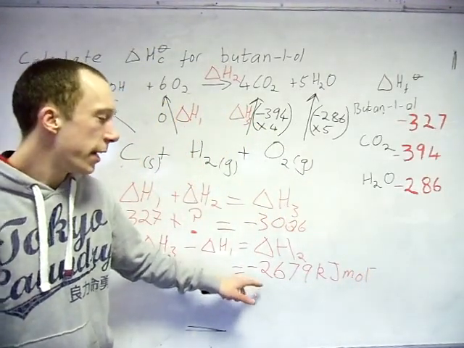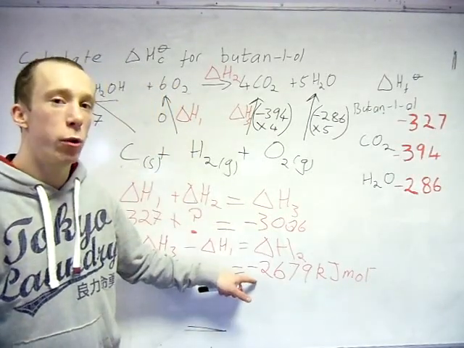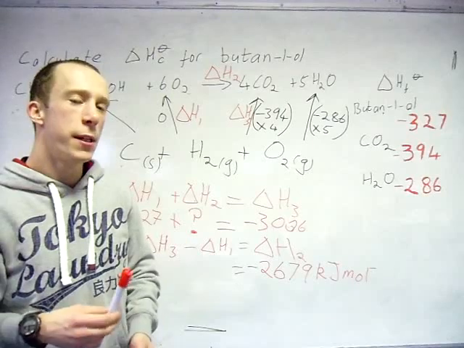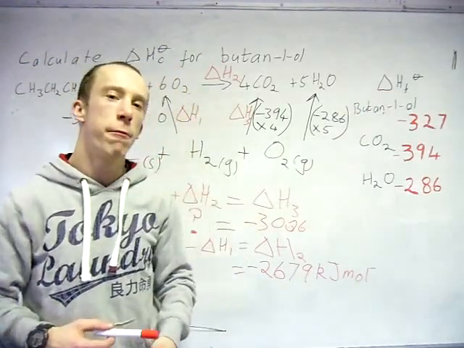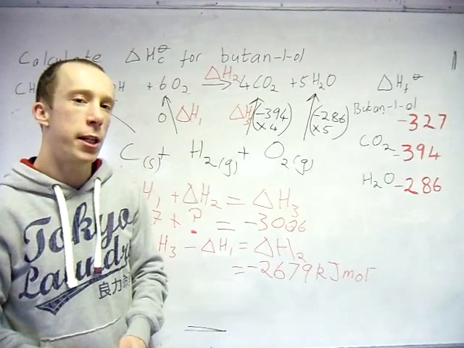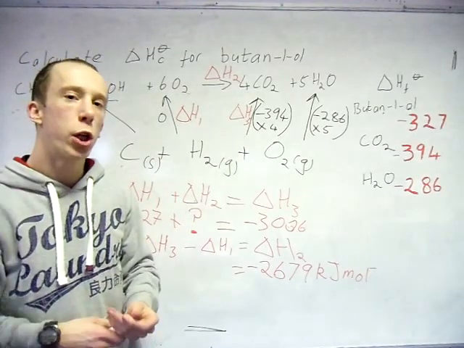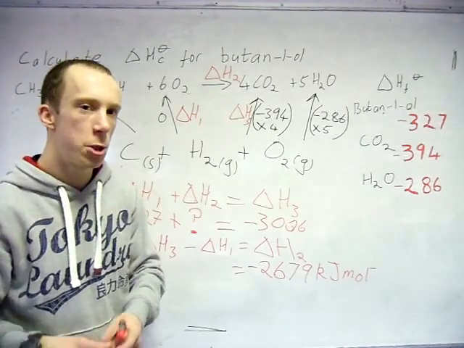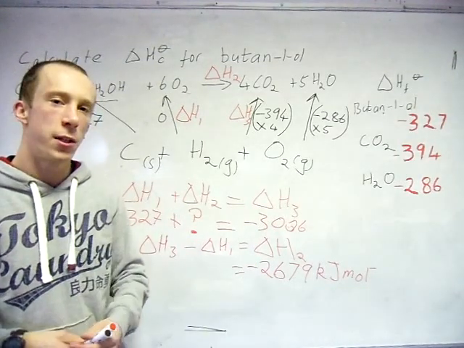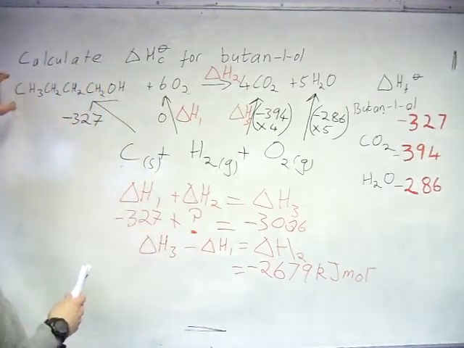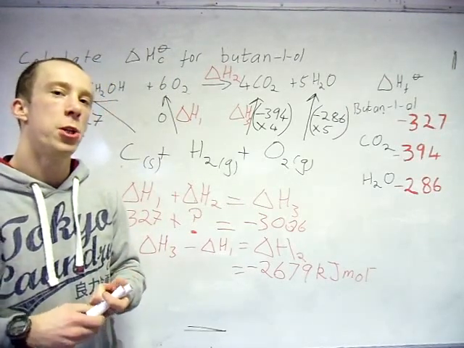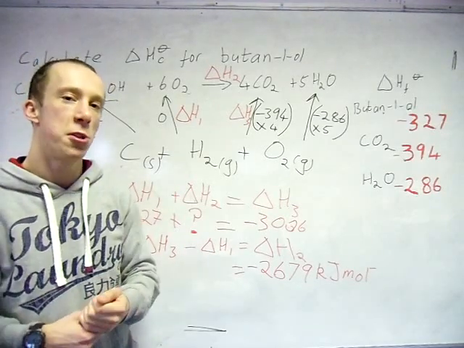Always remember your sign and your units. You will gain or lose marks for having these. And that is pretty much it. One thing to think about at the end though is, since we've said the definition for enthalpy of formation, think about the definition for what enthalpy of combustion is. Hopefully you should be able to look that up, have it in your notes with you. It states one mole completely burnt in oxygen. It's our full definition. You check that. Notice here we are burning one mole completely. So do we need to do anything to that number? No. That is our answer. That is for one mole being completely burnt. So there we have an example for the definitions of enthalpy of formation, combustion, and how to do a Hess cycle.